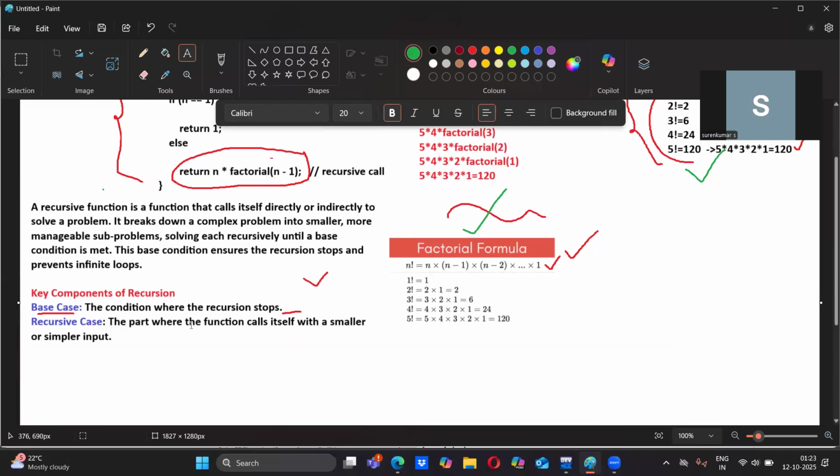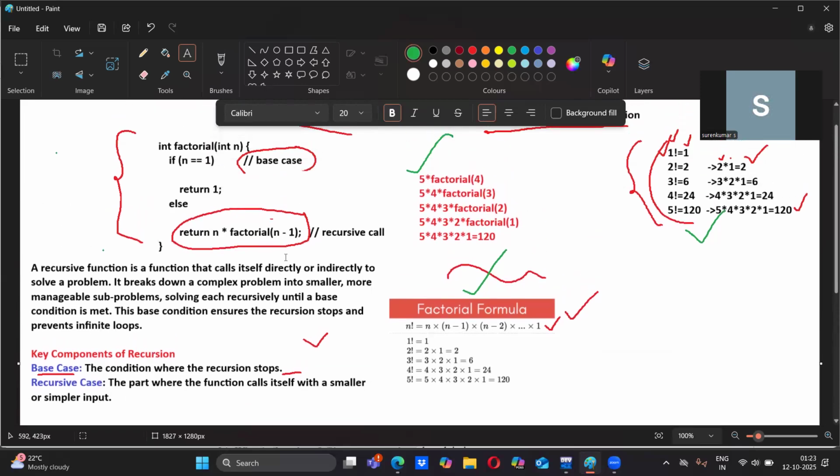The recursive case is the part where the function calls itself with smaller or simpler inputs. Smaller and simpler inputs means the value changes here, again it assigns. Like 5 minus 1, 4 will be passed as the parameter, the argument. Then 3 will be assigned in this place, passing a value to this function.